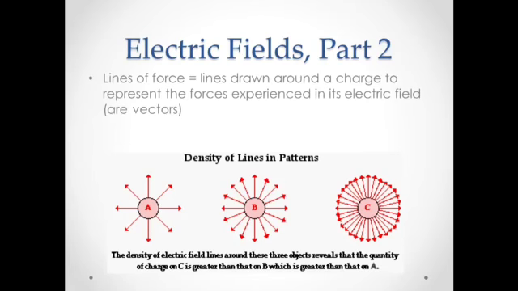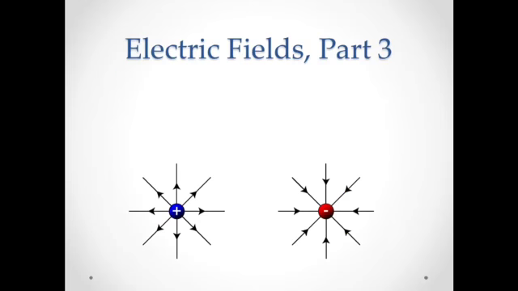One thing is the lines around the electric field. You see we have charge A, charge B, and charge C at the bottom, and they have these arrows pointing out. These arrows represent the electric field. The stronger the field is, the more arrows that area has, and the closer the arrows are. So if you see a lot of arrows, that's a really strong electric field. You can see that charge C at the bottom is the strongest out of all three. Weaker fields have fewer lines, so the lines will be further apart.